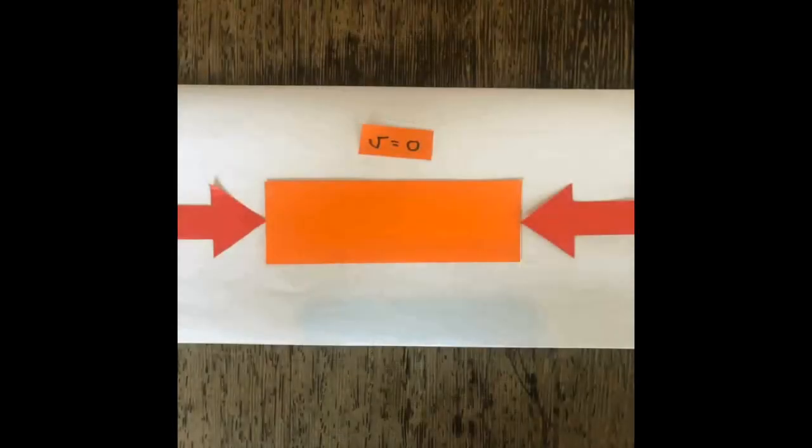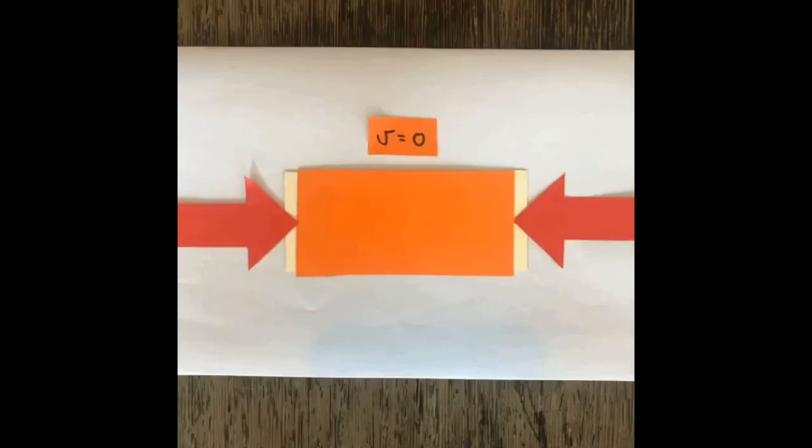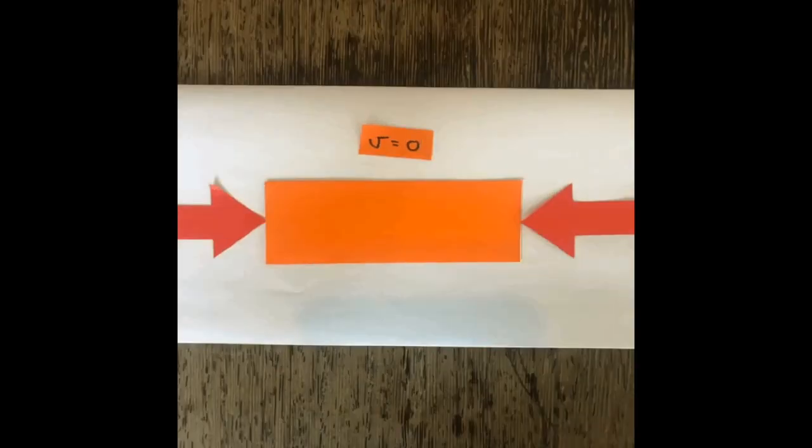Now let's consider a Poisson's ratio of 0. Perhaps you can already imagine what happens. Namely, upon axial compression or elongation, its transversal strain will be equal to 0, and thus the material will not change shape in these directions.